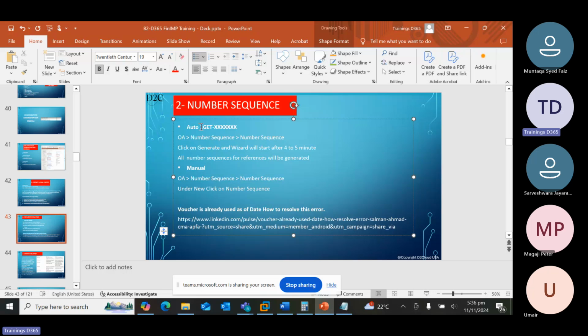So if you are in the PO, wherever you are, in the auto case it will first add your legal entity number, company number, and then a hyphen, and then the number. So all the reference numbers, like for the PO, for the PR, for your journals, for invoices, will be in that format. That is not the appropriate way. When we are in the purchase orders, for the PR we expect it should be like PR001. For the PO, it should be PO001. If it's the vendor, it should be V001, something like that.